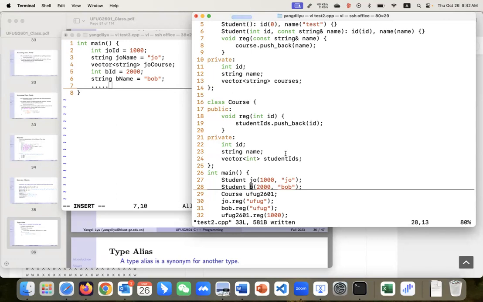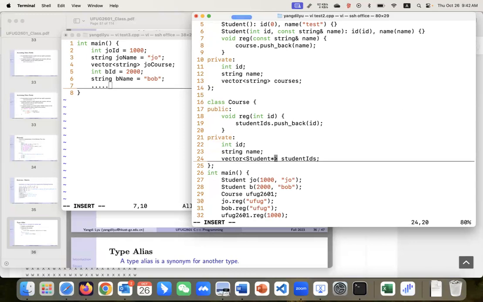Object-oriented programming is basically thinking from the human side. If I have something to maintain, what are the things I need to maintain? I need to maintain a bunch of courses. I need to maintain a bunch of students, right? How they interact with each other, you can define in your functions. And in the future, when you learn about pointers, we will change here to be something like students, student. In the future we will learn pointers.